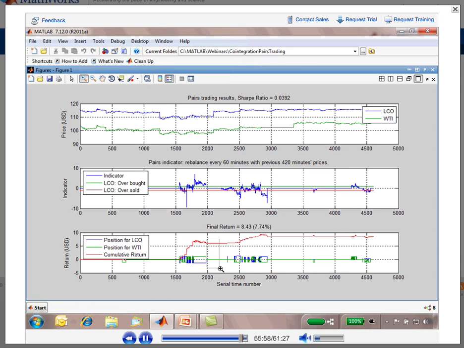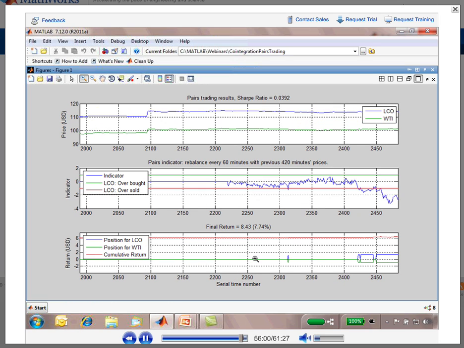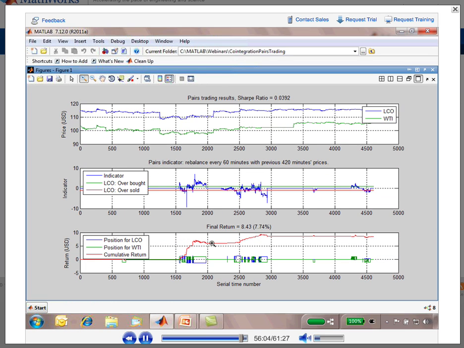Also take note that when it determines that there is no co-integration relationship, it is not trading. Here a co-integration relationship wasn't found, so we're not entering into a trade. It won't do it until it finds one. So we're looking over this window, whatever that window is. We still need to determine what the optimal window is. But over up to 60 minutes, if no co-integration is found, we're not going to trade. It's only going to trade during the time periods where we do have a co-integrating relationship.